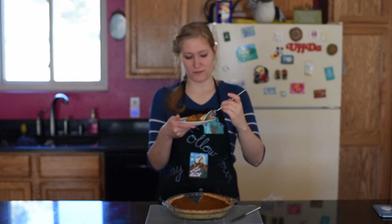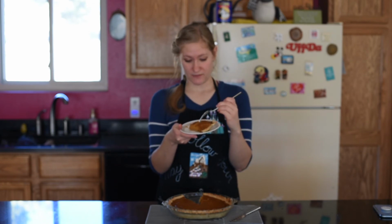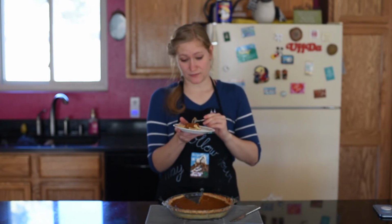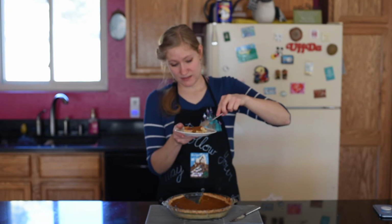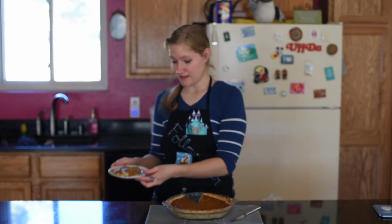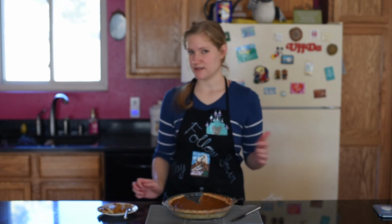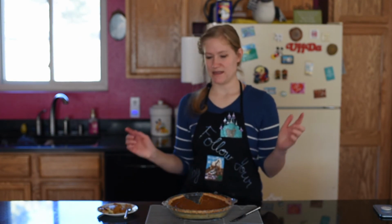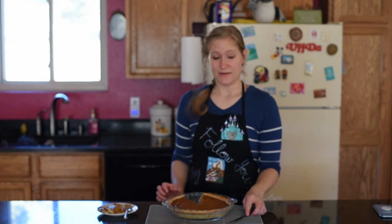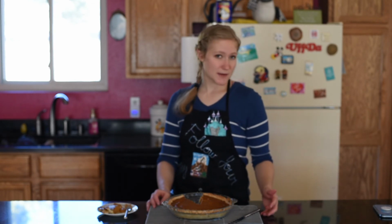This recipe doesn't call for much sugar, and part of me kind of wants to up that next time. But the crust actually did really well. Like, I think that was surprisingly a winner. I mean, it stayed together, it's cooked. Overall, I think that's pretty delicious. I wouldn't put the cloves in there because I think that's what's giving it that slightly bitter taste. Other than that, though, it is quite good, especially considering it's my first pie.